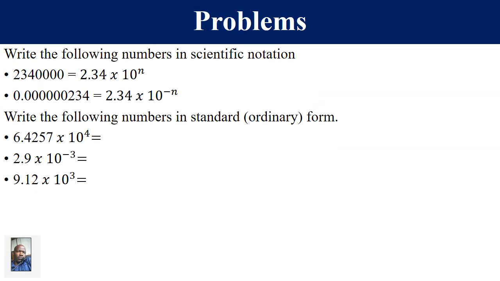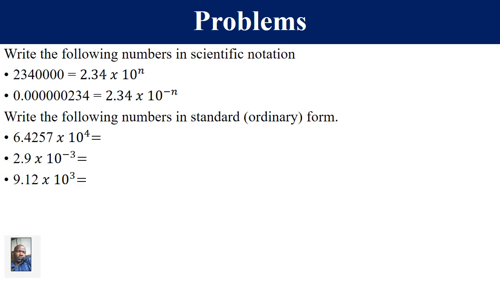Guys, that slide is for you. I've got some problems which I want you to practice. If you find any challenges, you can get in touch with me. We've got this value, which is 2,340,000. In scientific notation, it is 2.34 times 10 to the power. I want you to put the value of n there.